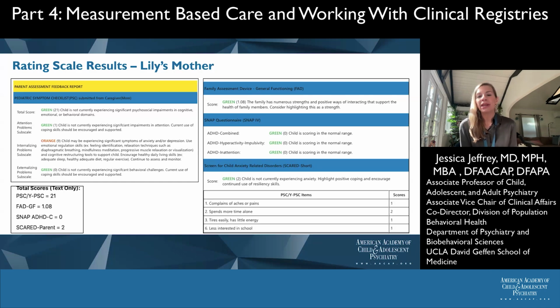And so I want to point out, as we're looking at these rating scales, what's important to do is to look at the overall score on the rating scale, note whether there is an elevation in any of the subdomains, and then it can also be really helpful to look at any elevated individual items within a specific subdomain. That can also be really helpful in terms of knowing which symptoms to ask about and which symptoms we may want to monitor ongoing to make sure that we are really targeting our treatment to the optimal effectiveness for a patient.